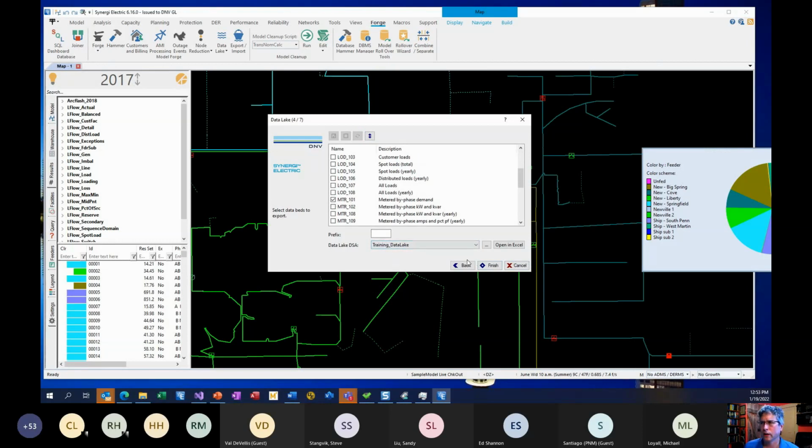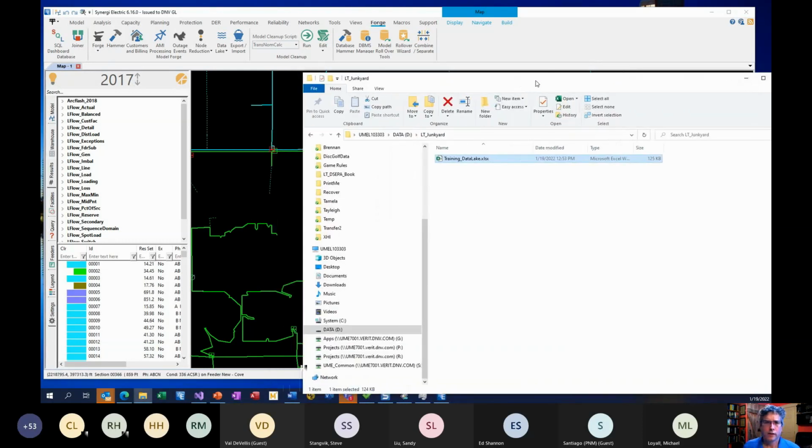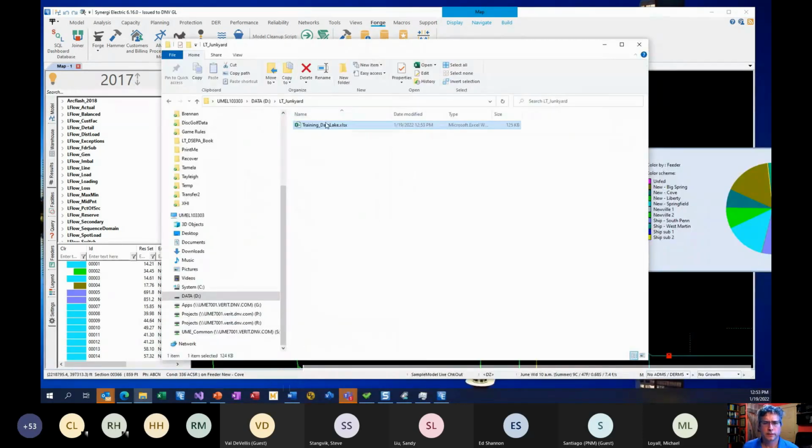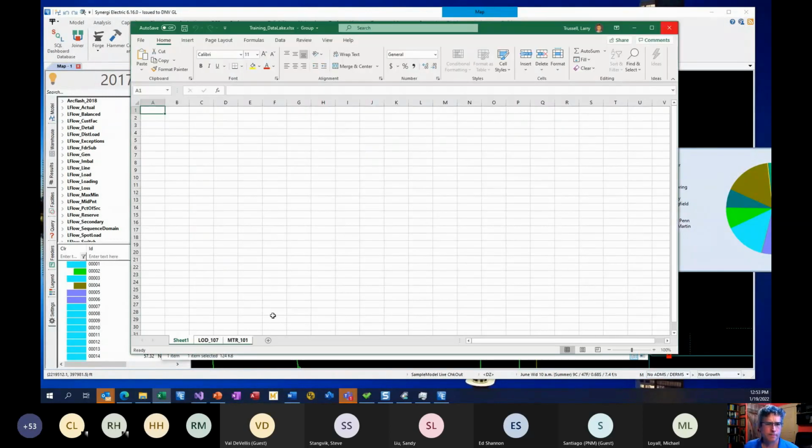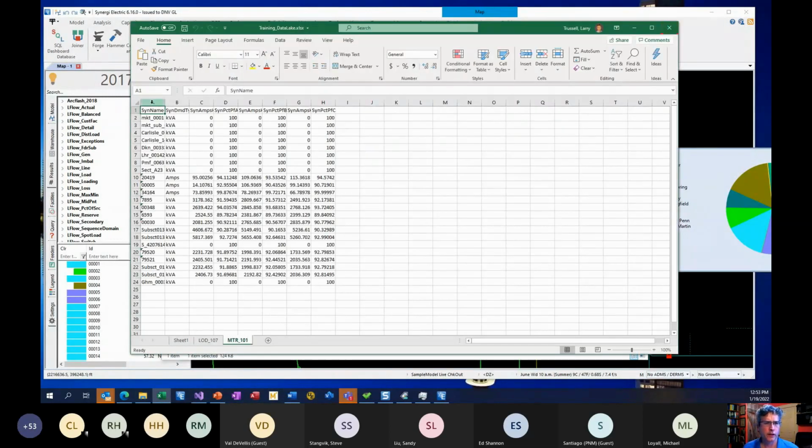I can just finish. And if we go and look at the spreadsheet again, these are all the meters in my model, and these are the demands. And I've got some as amps and power.